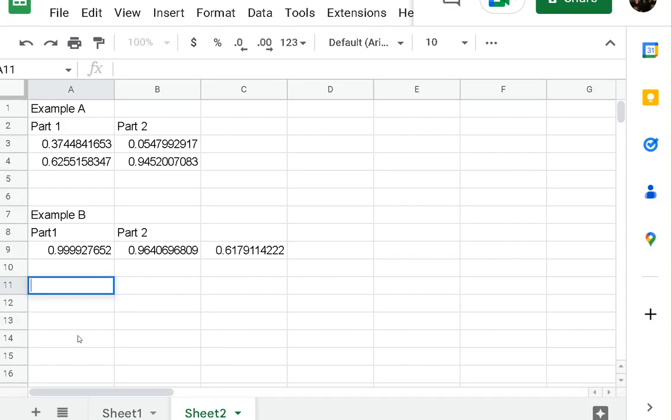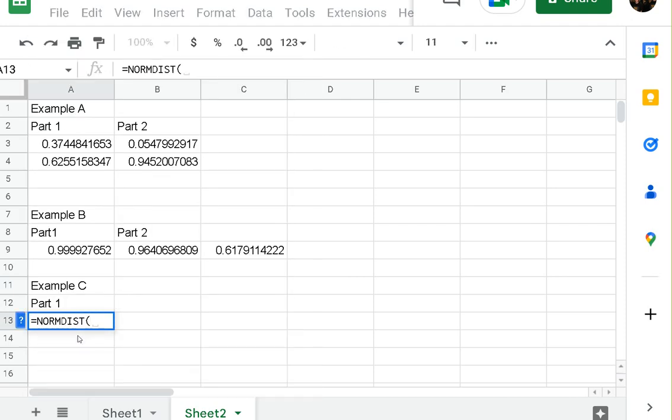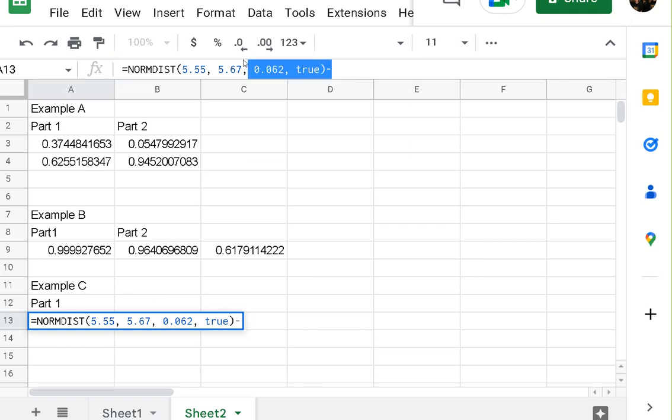So this is example C. Part 1, that was norm distribution of 5.55, comma 5.67, comma 0.062, comma true, minus, and it'd help if I could spell true, minus, and I'm going to cheat a little bit.